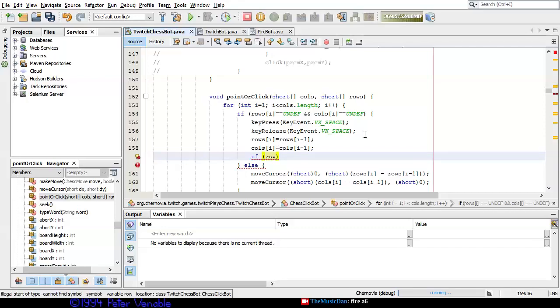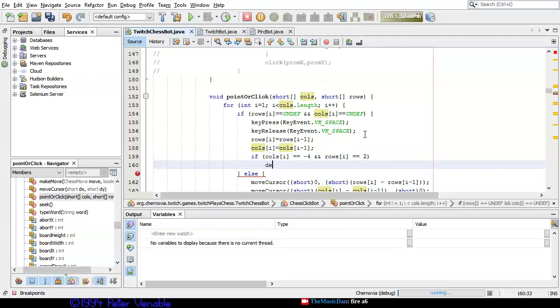if rows I equals 2, actually, this code tends to check columns first, so let's check columns first. Columns I is equal to -4. Delay by, I don't know. Ten seconds? 5 seconds? Yeah.